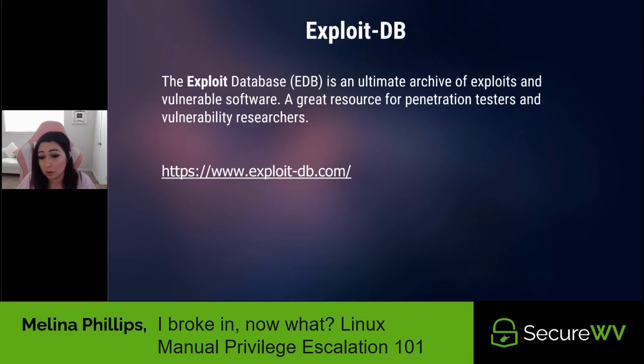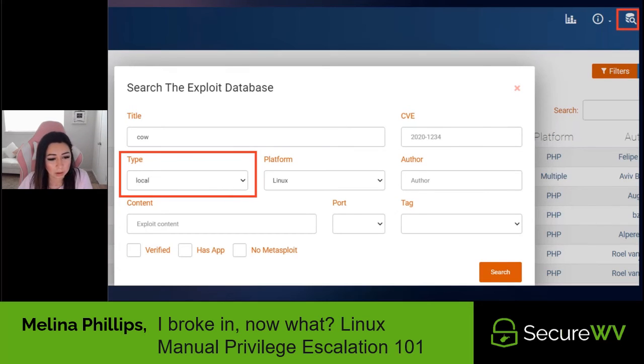ExploitDB, this is an ultimate archive of exploits and vulnerable software, which is a really good resource for penetration testers and vulnerability researchers. I'm pretty sure that everybody has heard about it, but just something to throw in there. And basically we can filter by type of exploit, like local or remote, and by platform, like Linux, Windows, and macOS.